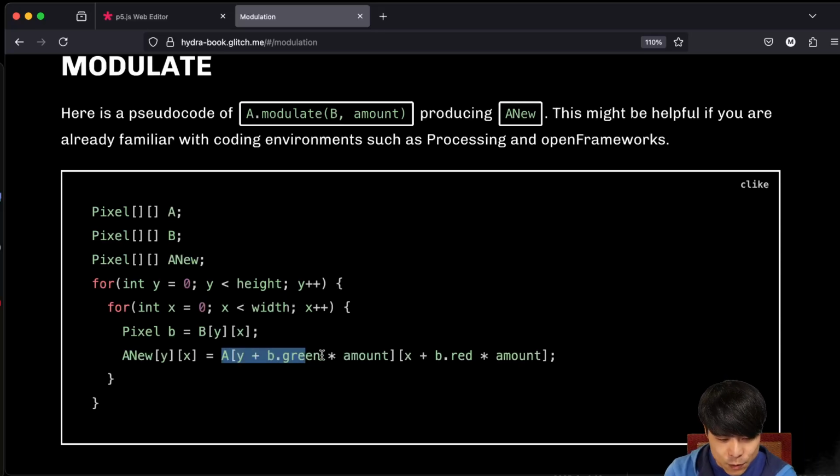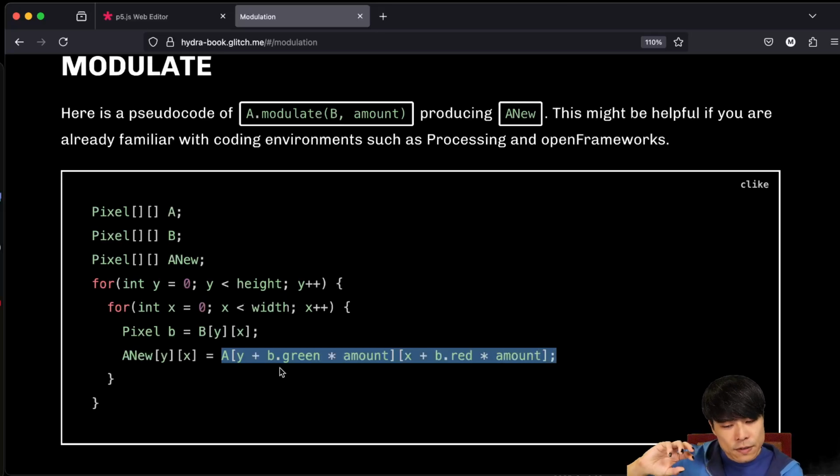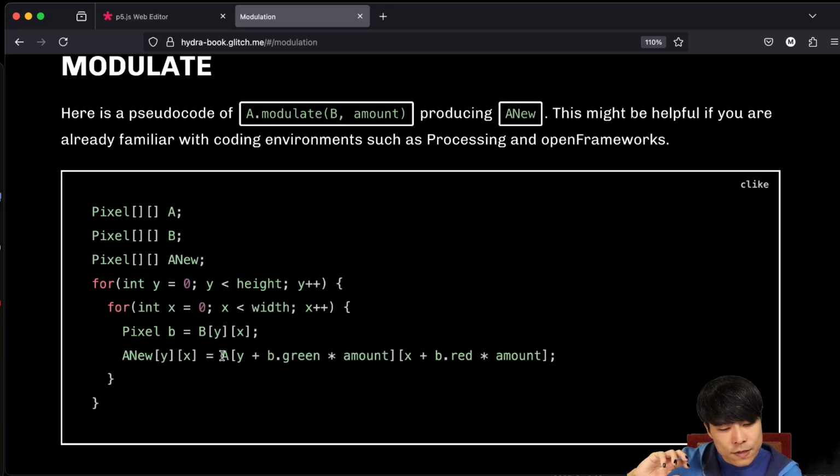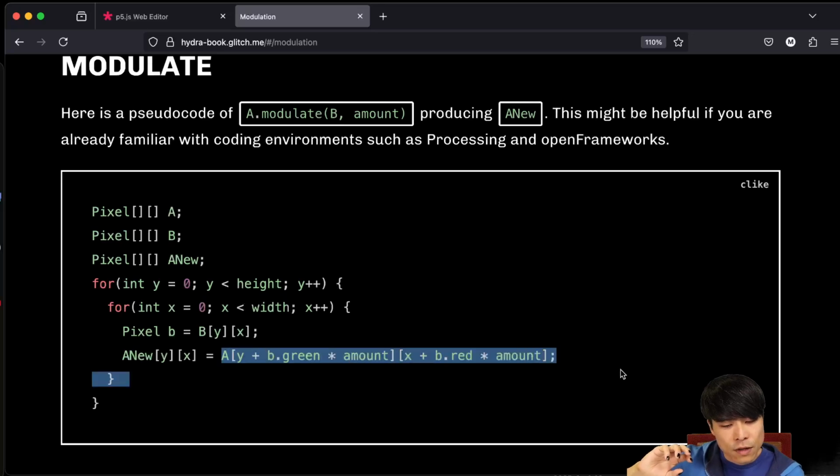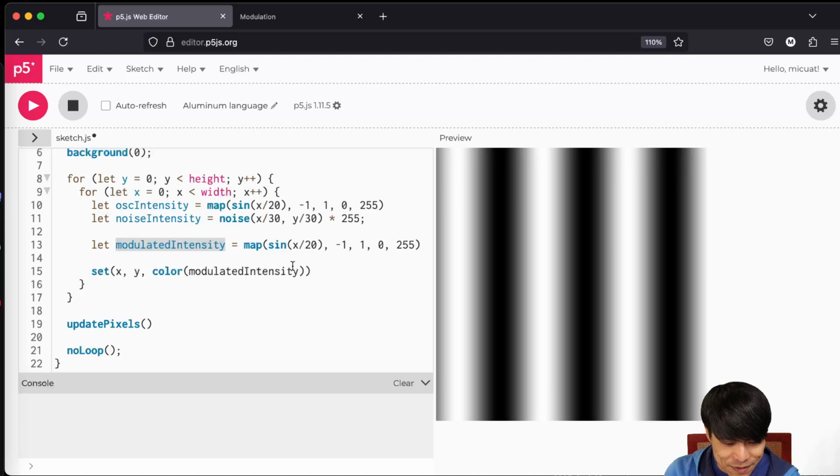There is this cryptic thing happening here, which is basically just about referencing the OSC intensity using the value of noise intensity. Let's just demonstrate it. I think it's better.